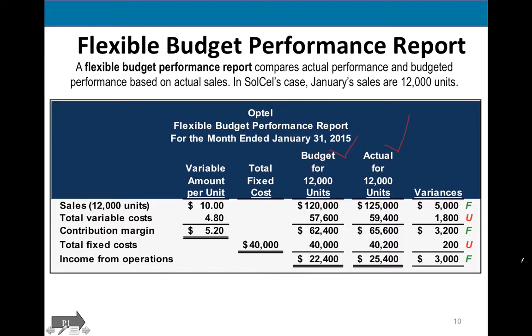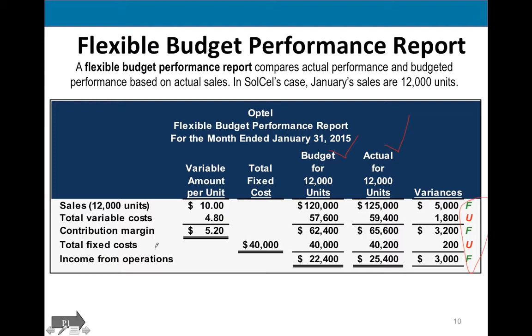So the idea is then to look at this in more detail. This is what we will be doing in the second part of the chapter, and see why it happened. Why do I have favorables and unfavorables, and who is responsible for that? Now, this is also collapsed. We're not given the huge amount of detail here, right? Because you can classify all the lines separately, different variable costs and different fixed costs.